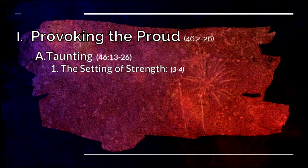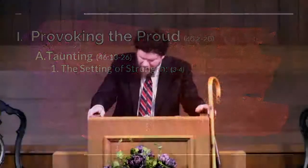You just hear the barking out of the orders and the echo of crisp commands across the encampment on the morning of battle. Why is God commanding Pharaoh Necho's army? He's getting them ready for battle. He's putting them into position. He's telling them to get ready to go fight and march so that they will be slaughtered. He's urging them on to their defeat while commanding them as if to victory, and that is by definition taunting.